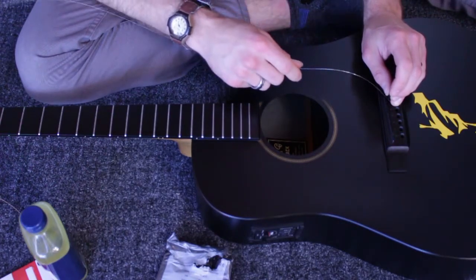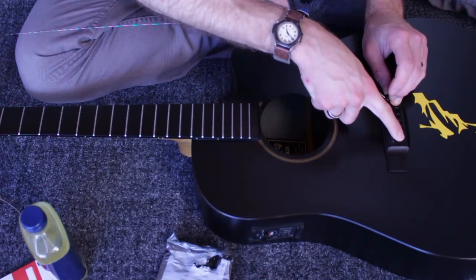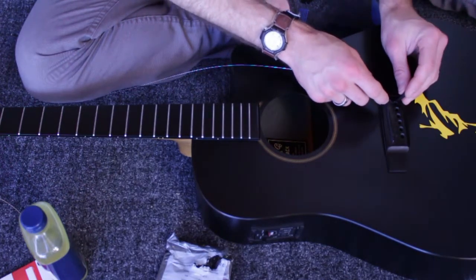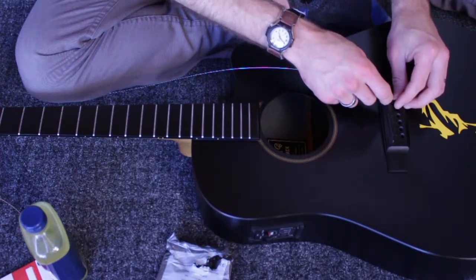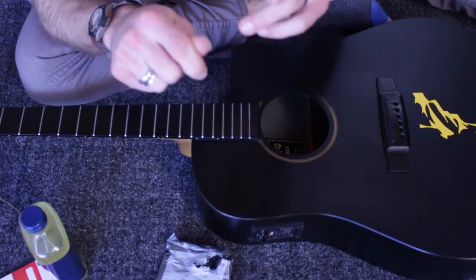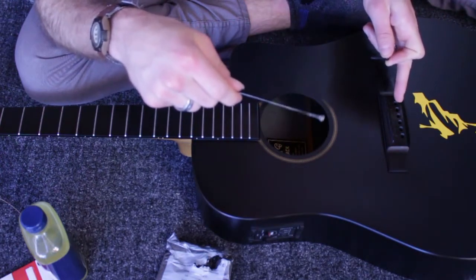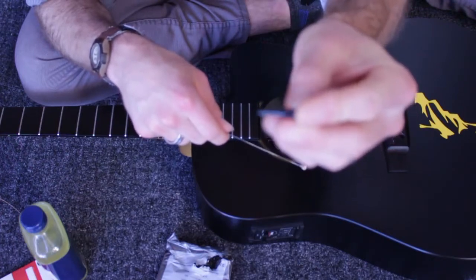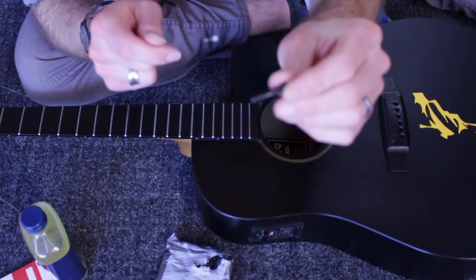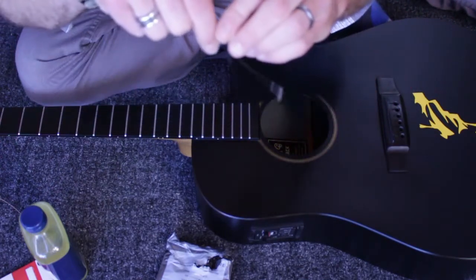Okay. So as you're looking at this, remember this one here is the low sounding E string, the bassy string, and this side is the high sounding string. Okay. So what I'm doing is I'm putting this part with the little circle on the end into the hole first. Then I'm taking this peg and I'm putting it in afterward. Just keep in mind that there is a groove on these pegs, all right? And that groove needs to point to the headstock, okay?